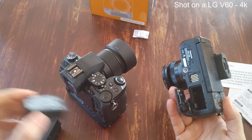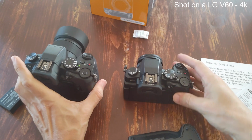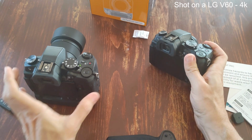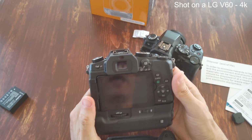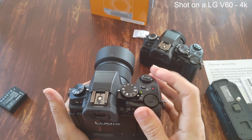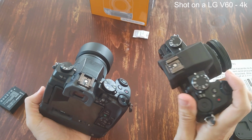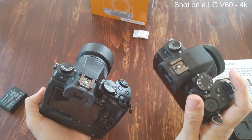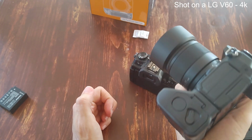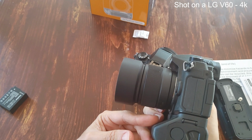This one is dead, so I might as well take it out now. And of course, if you don't want the battery grip, you can take it off and turn it back to the small size that it is. But I actually prefer this format with a better grip, substantial to hold. It feels better than this. This feels, I would say, childish because it just doesn't have the grip, and my hands are a little on the larger side. So this makes it feel like, yes, I've got something to hold on to. It's good stuff. All right, guys.